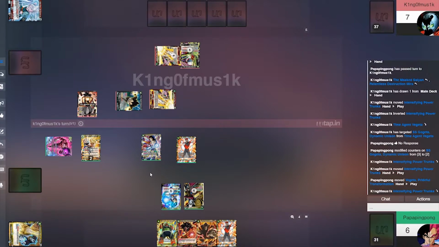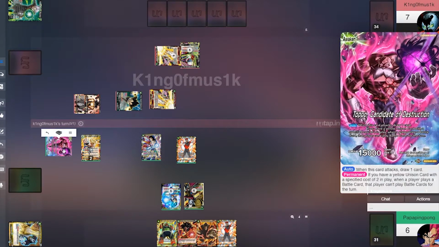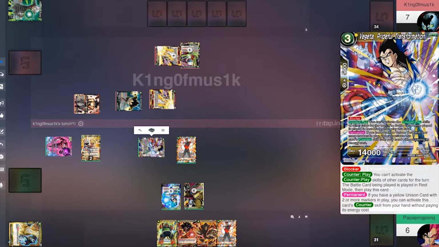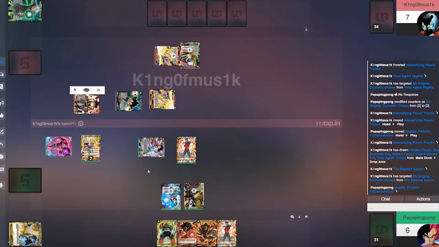So not only do I save myself from letting him have more cards, he now has to deal with a blocker from an unawakened leader. And he's already played 1 battle card this turn, so he cannot play that Trunks from the drop area that he just milled. But he does swing at my leader, and I block. He basically forgot about the blocker until I turned it sideways, and he didn't really realize that at the time. So I will block the attack.